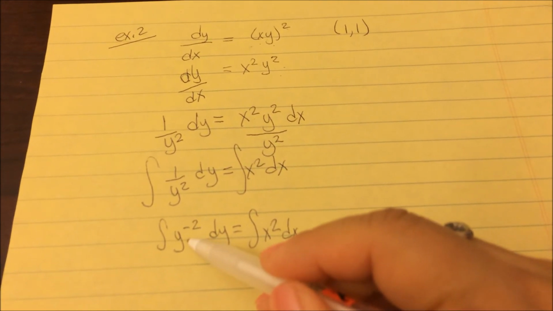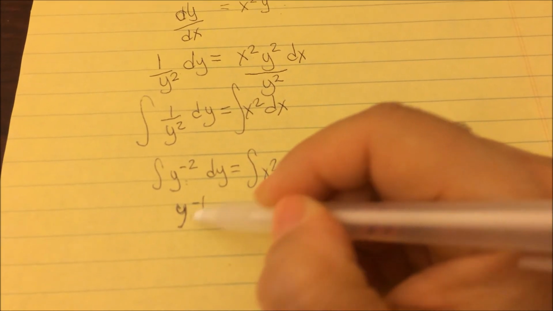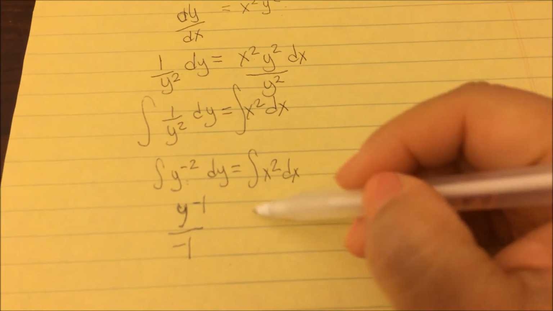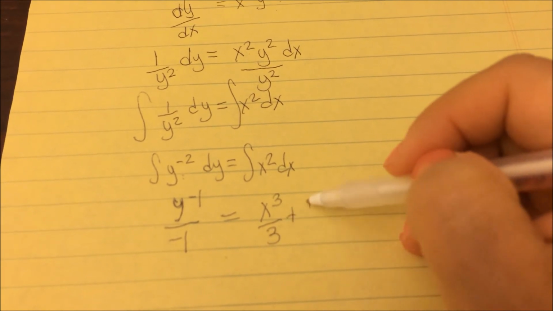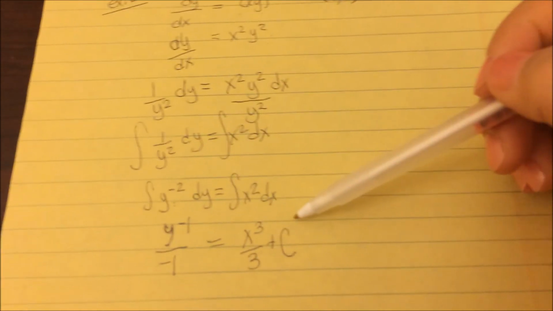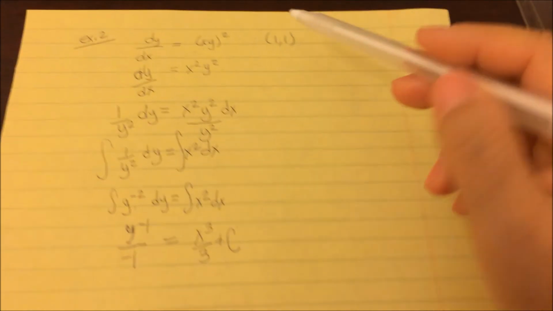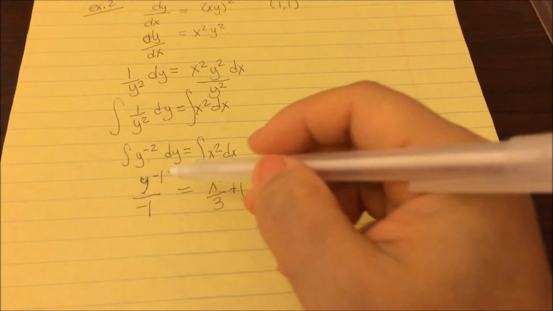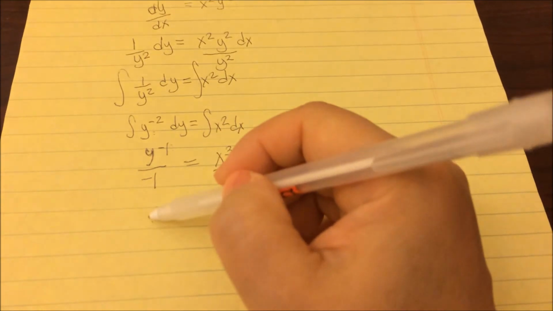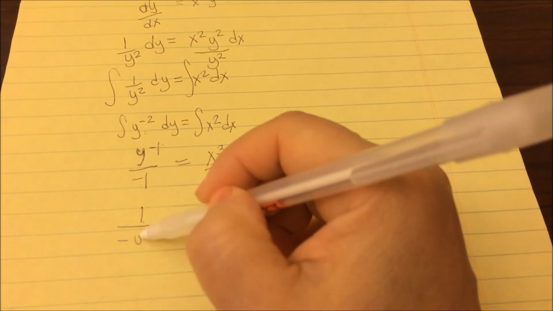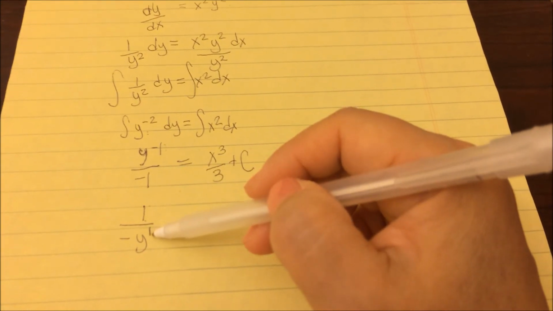Okay, so then if I take this integration, if I add 1, I'm going to have y to the negative 1, divided by negative 1 on this side right here. And then on this side, a simple integration, so it'll be x to the third divided by 3, and then plus c. Okay, so now let's go ahead and substitute in the conditions that were given to us in the beginning, that (1, 1), and substitute into this part right here. So the y to the negative 1, if I simplify it, it actually comes down to becoming that there. So I'm just going to go ahead and put this down here, right? So it's like this right here, algebra 2, because if I bring it down, it becomes positive right there.